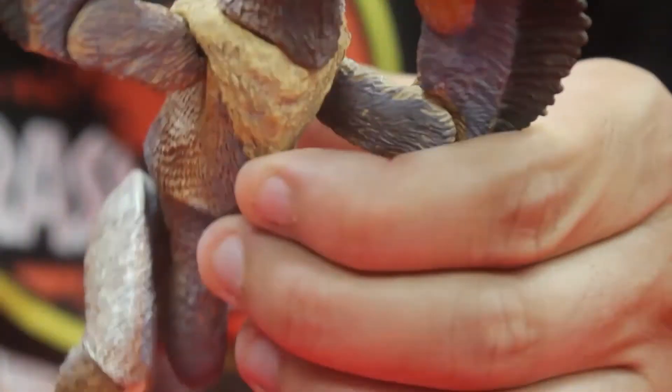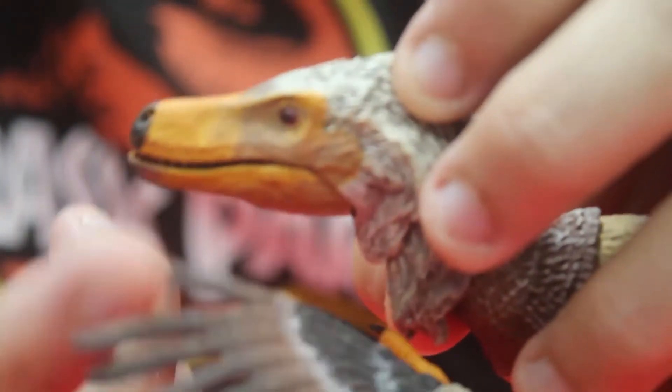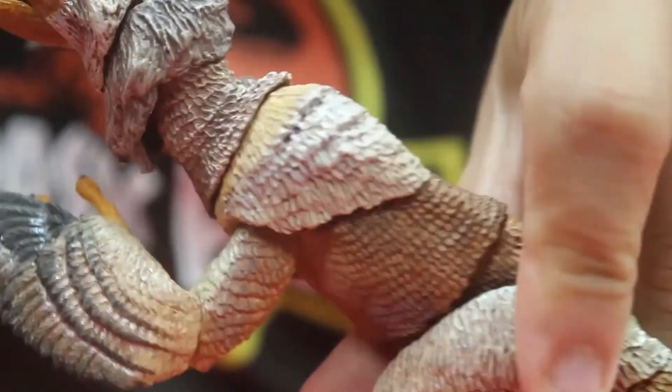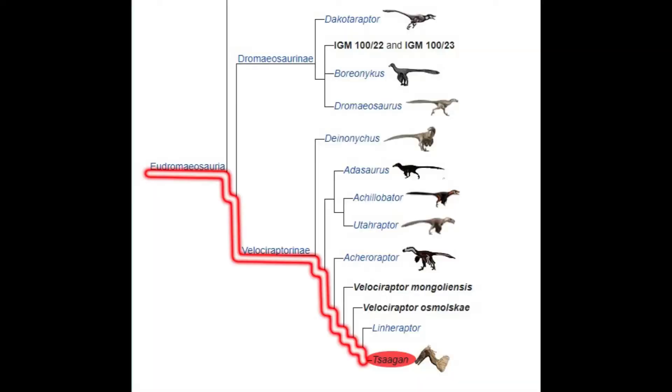It's really basically like the other raptors. If anything changes, it's the color pattern, and if you pay close attention, the skulls also have different shapes. But raptors very much look alike — they're not like the Ceratopsians and the Ankylosaurus; you can tell the difference with those right away. I'm hoping to get those soon. In the evolution tree, this is where the Tsaagan mangas ends up — very close to the Velociraptor.